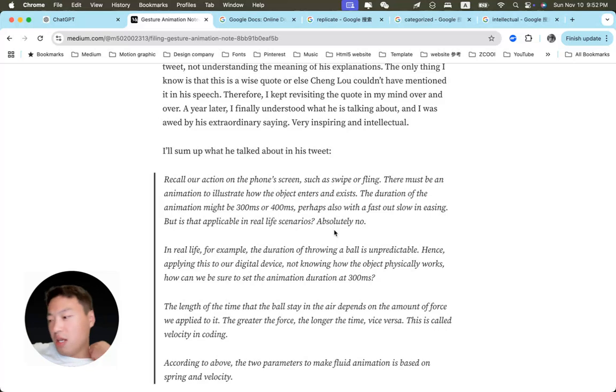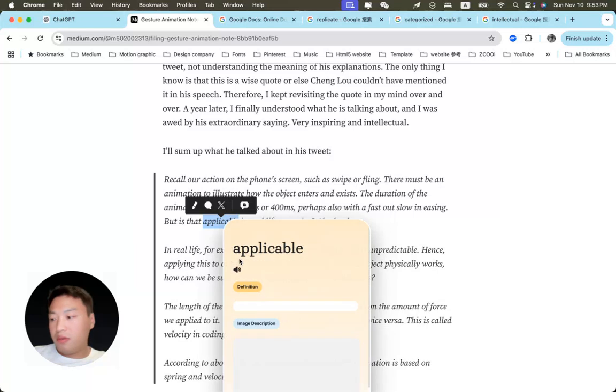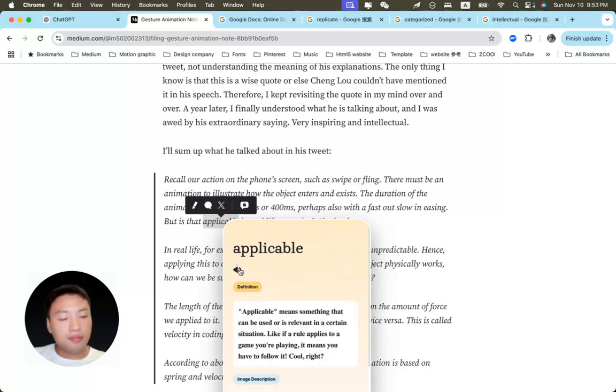The duration of the animation might be 300 milliseconds or 400 milliseconds, perhaps also with a fast or slow in, but it's less applicable.